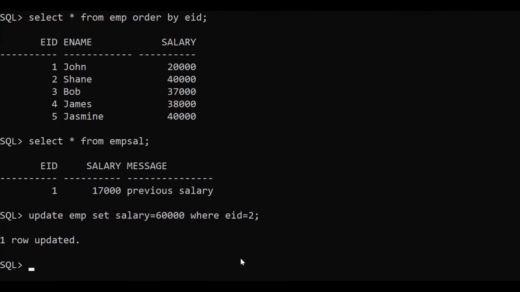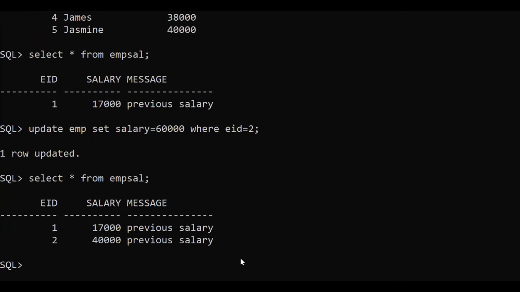This means Shane's new salary is now 60,000. Let me show you the previous table, empsal, to see whether the trigger has been executed or not. See the beauty of this trigger. Now the table empsal, which was empty, has two rows: employee id 2, salary 40,000, and the message printed is 'previous salary'.